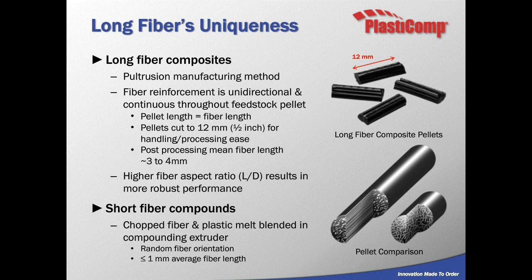You take a look also at short fiber, and in short fiber, I think the critical thing here is, just naturally, as you might expect, you don't have really the aspect ratio that you do in long fiber. That's what makes long fiber unique. You may start off with a pellet that has a fiber of about 1 millimeter in length versus 12, and then finally through the processing in an injection molding machine, you may end up with a mean of considerably less than 1 millimeter and a distribution off of each end.